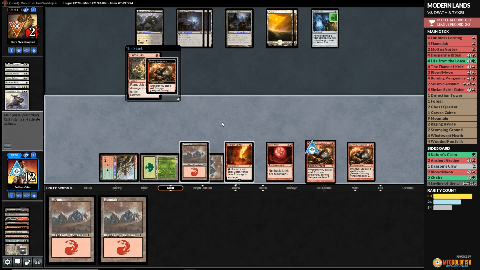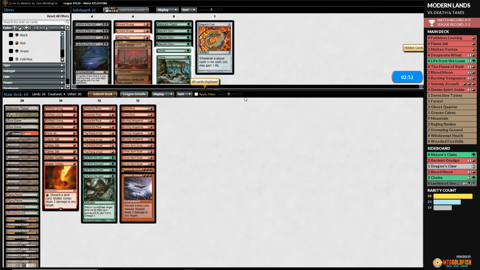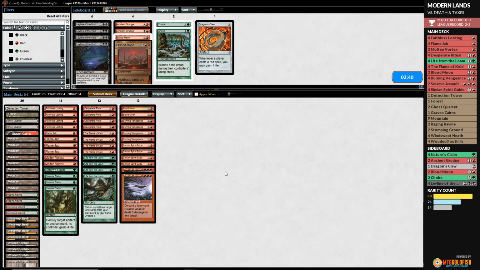Things are going to be a little sketchier in game two, because I'm expecting our opponent to bring in a lot of graveyard disruption. So cards that are good: Nature's Claim, that's our big one. Blood Moon is interesting. Ancient Grudge might be okay too. Blood Moon does shut down their Eldrazi, and we're going to be playing a lot of artifact hate anyway. I think we're going to bring in more Blood Moons.